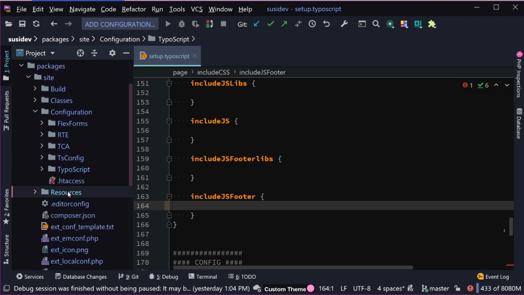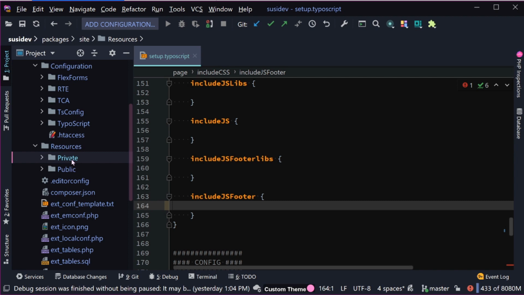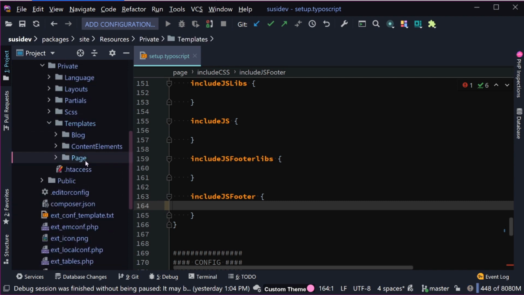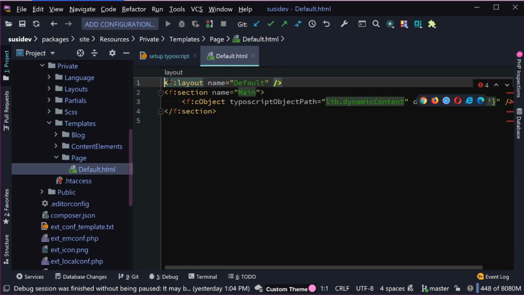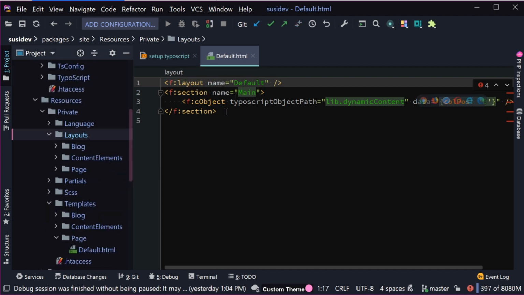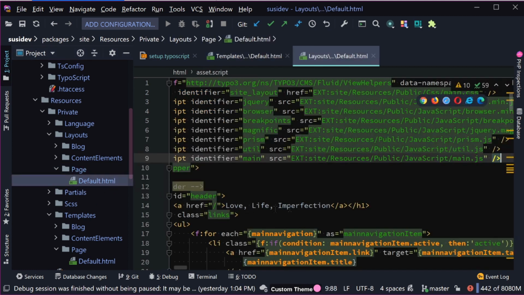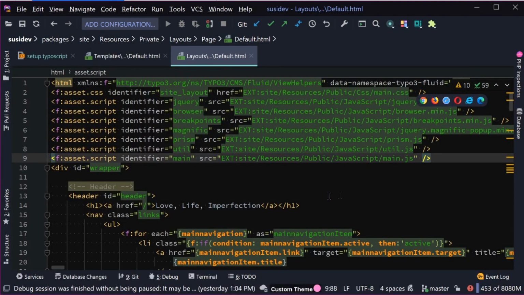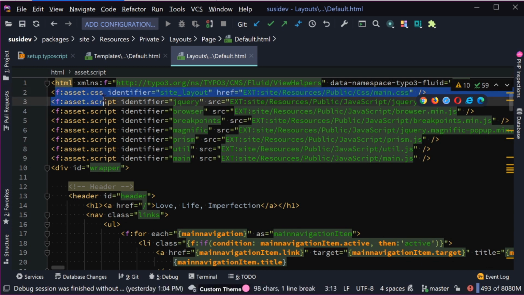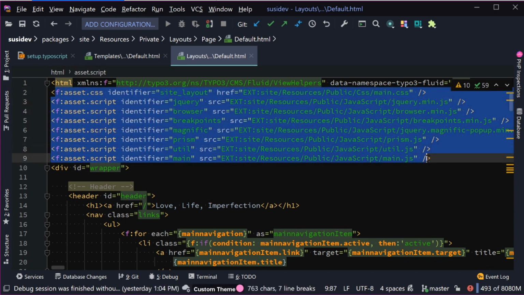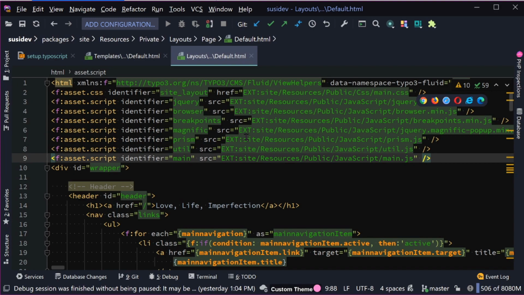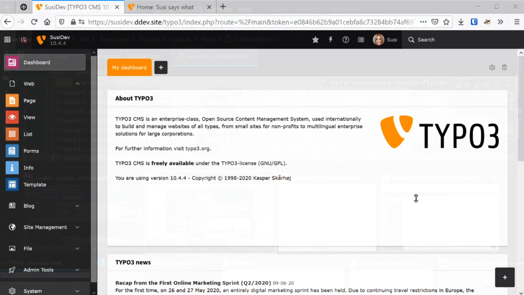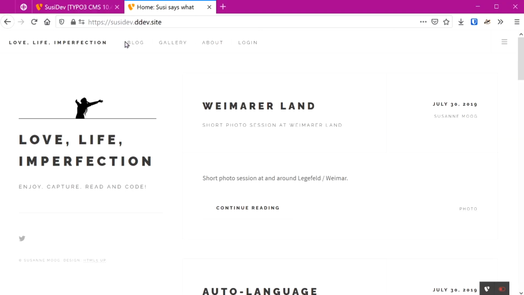So I want to do that in my template. And because it makes sense, I am doing it directly in the layout in this case. So let's look at the layout. We have a few new view helpers with the asset collector to make the usage easier from Fluid. So we have asset CSS and asset scripts, and you can basically use it like you do in TypoScript. So you have an identifier and a path, and it gets loaded via the page renderer in the end.